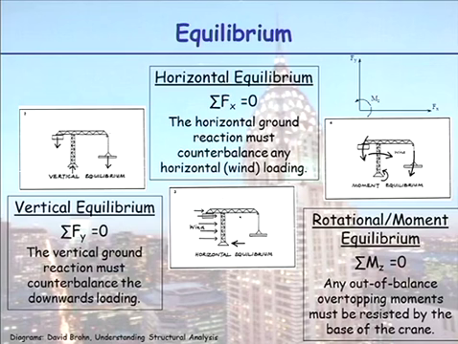Horizontally, when you have your wind blowing, okay, again, it's not enough just to sit your crane on the ground. You would have to key it in somehow to be able to restrain any horizontal movement. And the one people find the most difficult is your overturning moments. It's not enough just to balance it there. Your support here, you have to have enough moment at the base in order to counteract any moment from your loading.